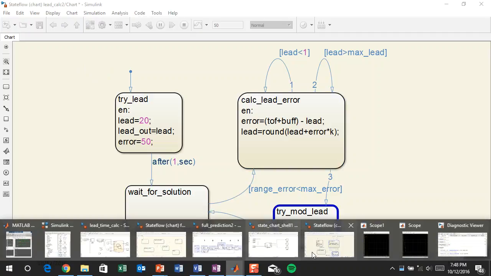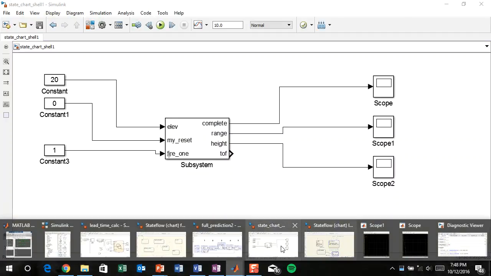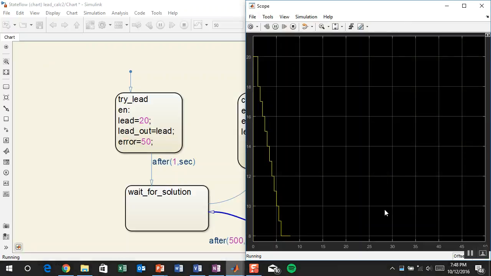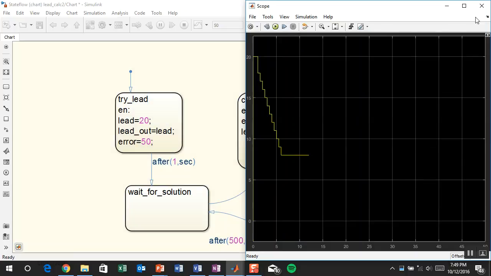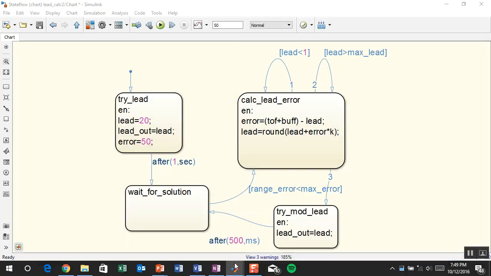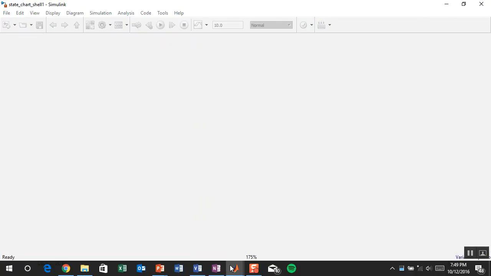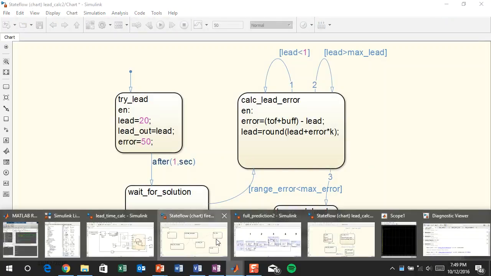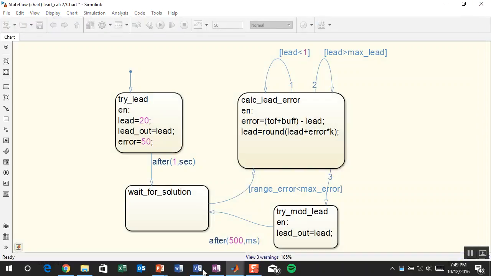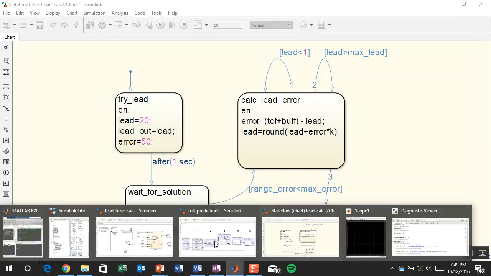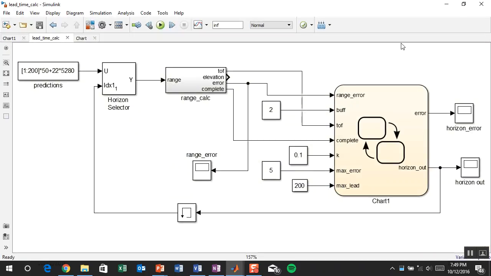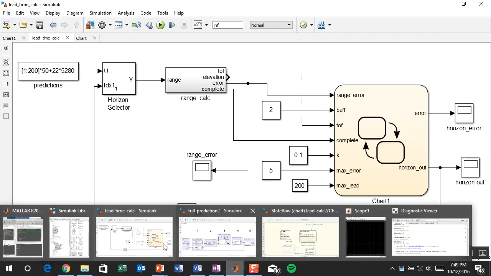Alright, so let's see why. This should be shifting the output. I close some of these because it's big. It's our lead time calc. Good.